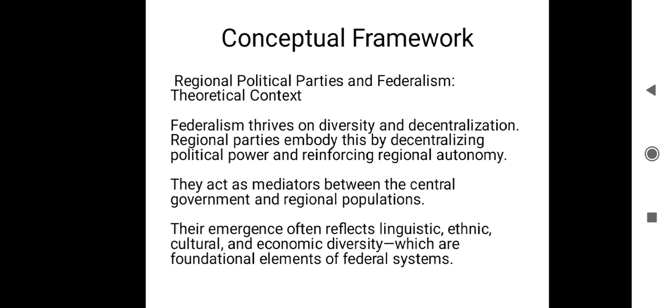Let's talk about the conceptual framework of federalism and regional political parties. Theoretical context about these: federalism thrives on diversity and decentralization. Regional parties embody this by decentralizing political power and reinforcing regional autonomy. They act as mediators between the central government and the regional populations. Their emergence often reflects linguistic, ethnic, cultural, and economic diversity, which are foundational elements of federal systems.